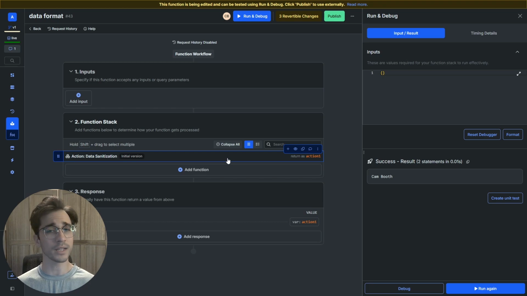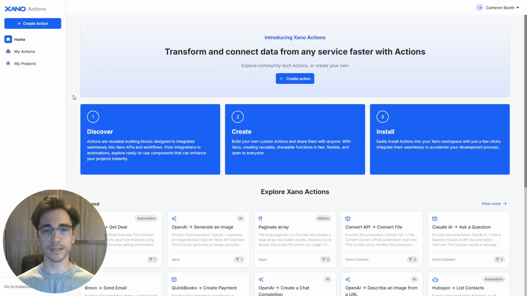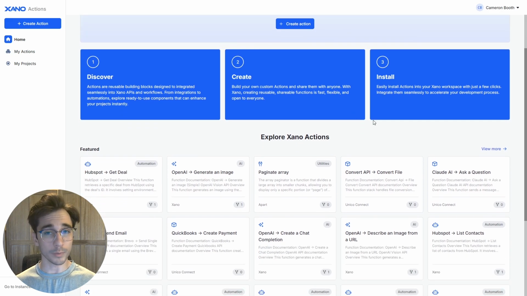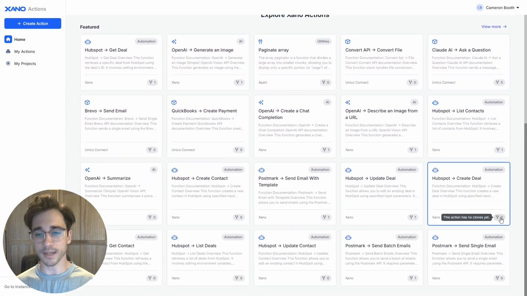Now, what if you want to make changes to it? So once we're back inside xano.com/actions, let's actually head back to our home. Now, let's say we want to make some changes to that action that we had created, but perhaps we don't want to modify the original one. Our users are currently using that and they enjoy it. Maybe we want to offer a V2. Now, what that looks like and what we call that is forking. Here on our home, we can go ahead and see which items have been forked by this icon here.